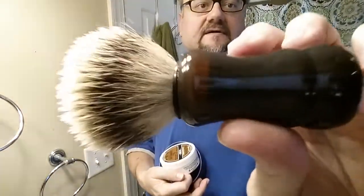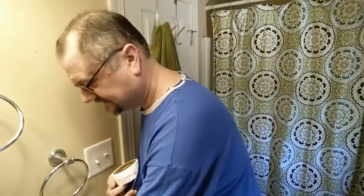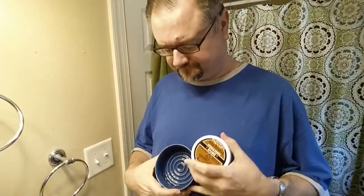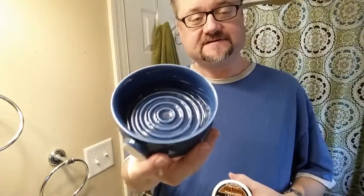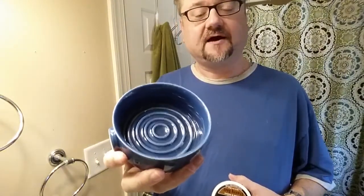This is the amber color, and so you can kind of see through it just a bit. And inside of it is a Whipped Dog 22 millimeter Silvertip knot. I like their knots a lot. Chose that one because it's one of my smaller Badger knots. Because today I'm going to be using the Captain's Choice Lather Bowl. This is not the large version, this is a standard version. And I just anticipate that it's going to be a real loser today.